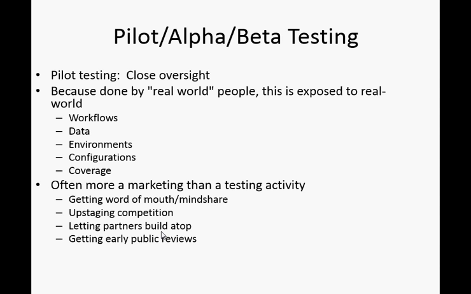And often it's getting word of mouth going, for example, upstaging competition. I remember some products that gave a leg up on their competitors because they released their beta shortly before the competitors released their full product, and so people could see, well, yeah, the competition may have certain features in it, but that's coming along for this other product as well. It's in beta, and we'll be getting it eventually, so it may stop people from switching quite as much. Partners can build atop the beta often, and you can get public reviews of the project.